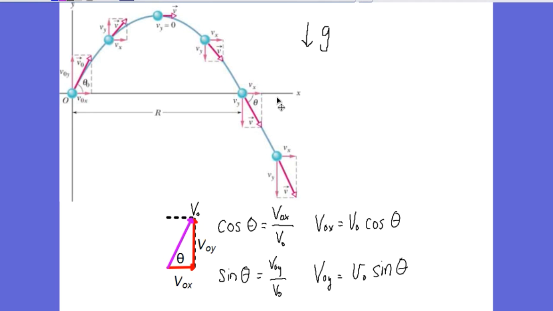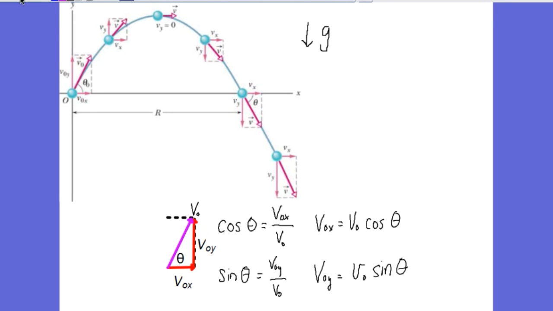And an interesting and very important idea comes out of this, and that is the fact that the x and the y velocities have no effect on one another. Whatever this initial component of velocity in the x direction is at the beginning, it's going to stay the same, and it doesn't matter what the y component is. The x component is the x component, period, and it doesn't change. Likewise for the y, the velocity in the x could be anything, but the velocity in the y will change at 9.8 meters per second every second because of gravity.